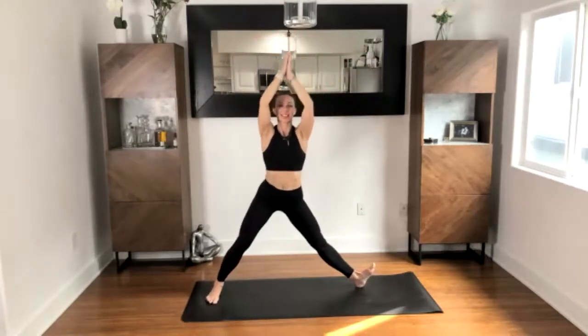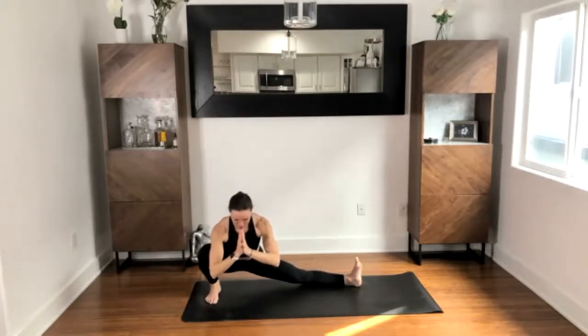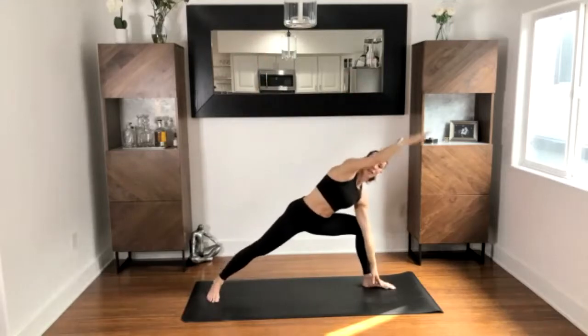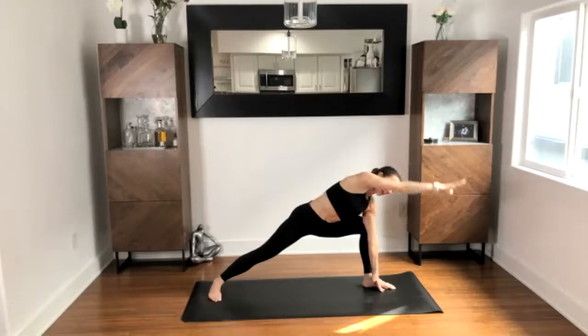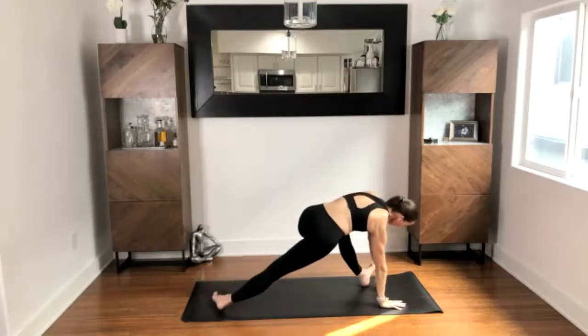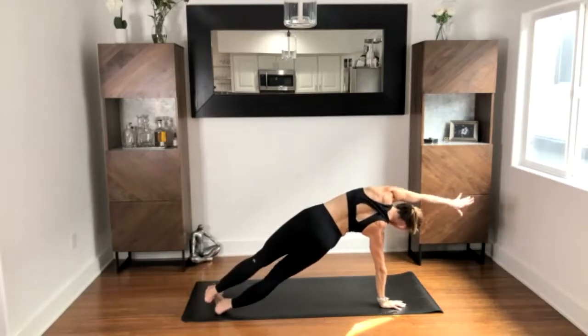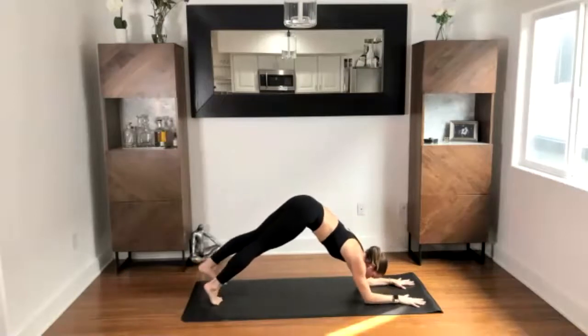Rising up. And then Skandasana. Rise up. And goddess. Rise up. Take it around. Side angle. And then right hand down. Vashisthasana. Left forearm down. Right forearm down.